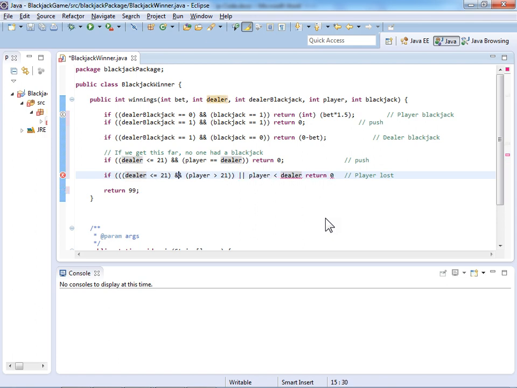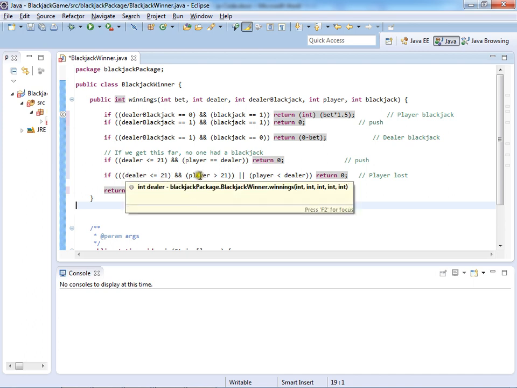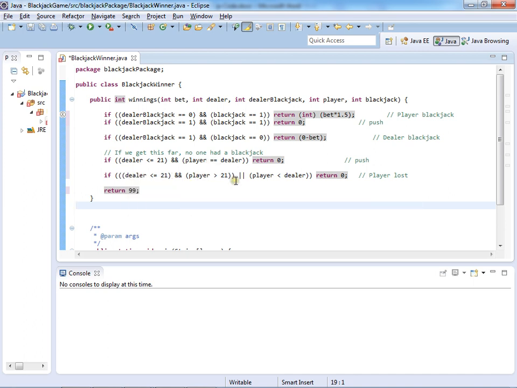This one's actually getting a little more logically complicated, and I'm piling on more parentheses. This one says, if the dealer is less than or equal to 21, at the same time the player is greater than 21, or the player is less than the dealer.